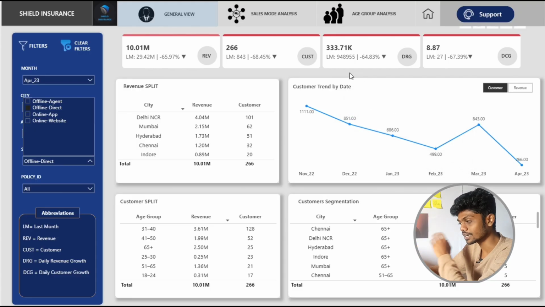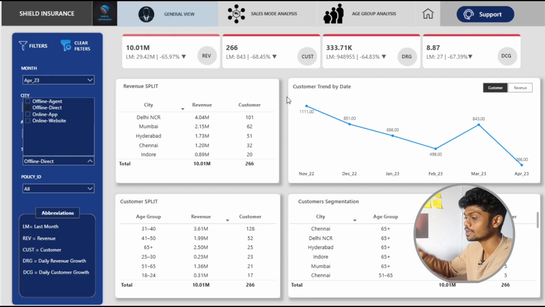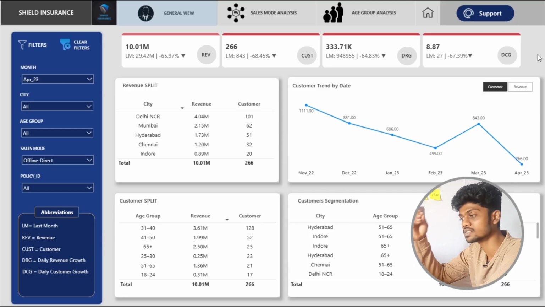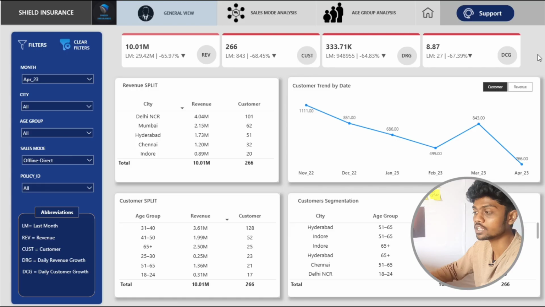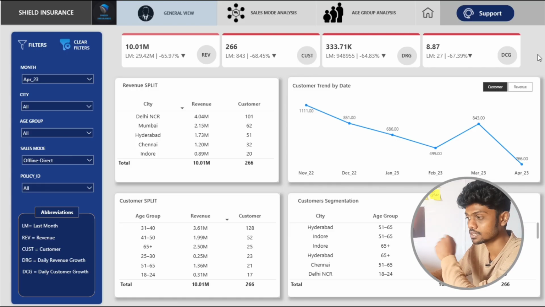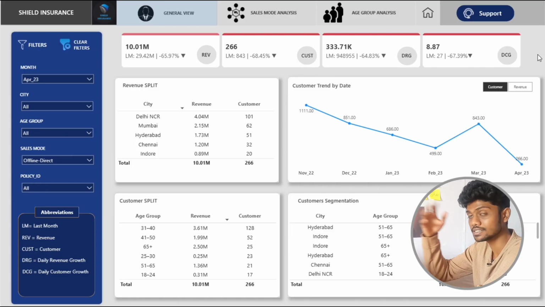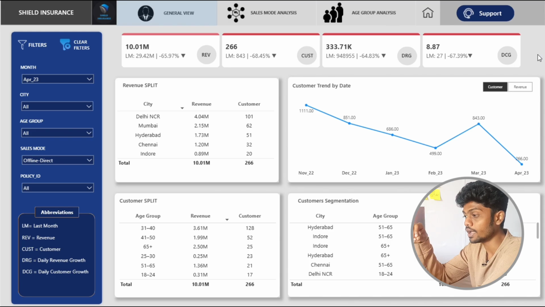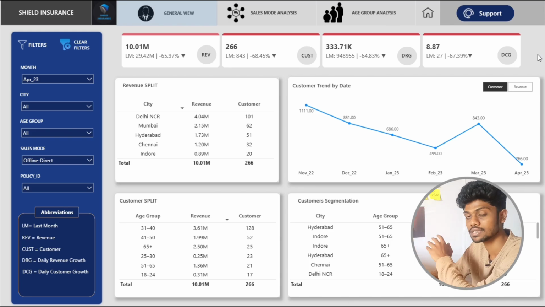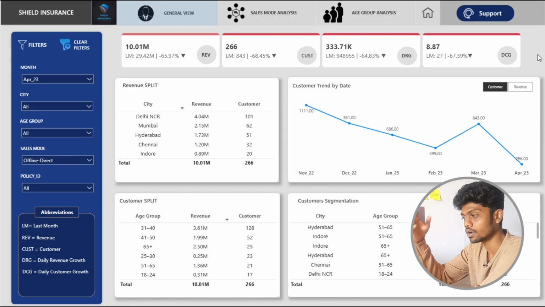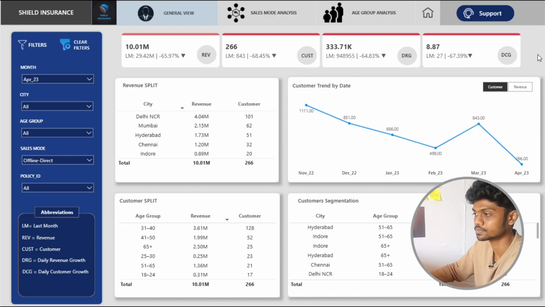So in summary, customer trend is the key driver of KPI performance, and the offline sales modes are the main reasons for volatility. My recommendation to stabilize performance going forward is to investigate why offline channels are losing customers, improve agent performance, incentives and training, and shift focus towards strengthening high-performing online channels while fixing gaps in the offline models. This will help reduce sudden drops and create more consistent KPI growth.